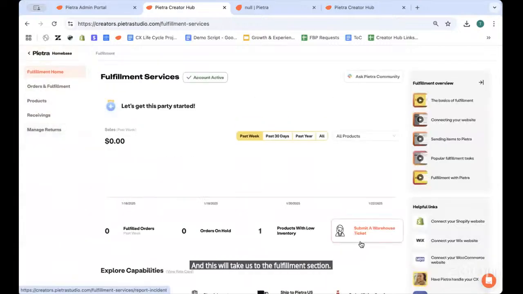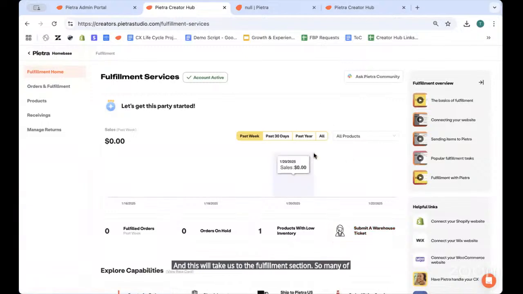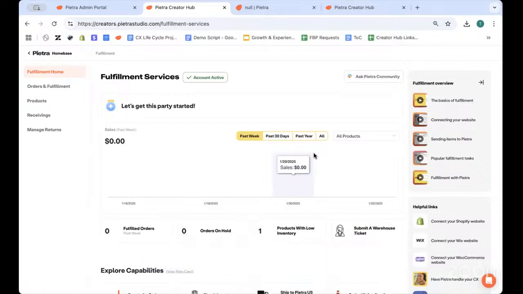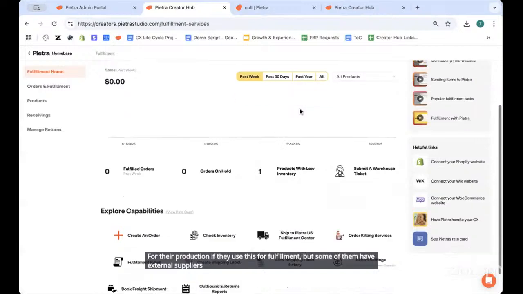Okay. So many of our creators and brands that we work with do use Pietra suppliers for their production if they use this for fulfillment, but some of them have external suppliers, and that is just fine.